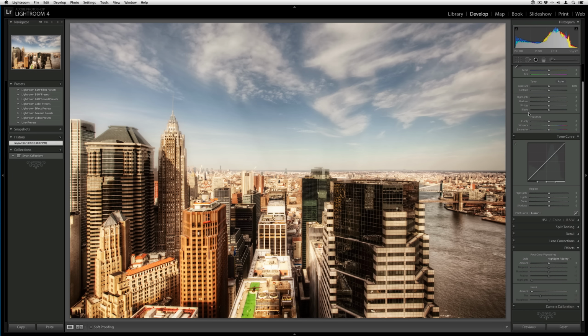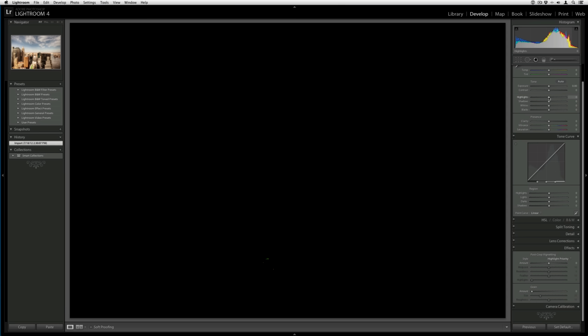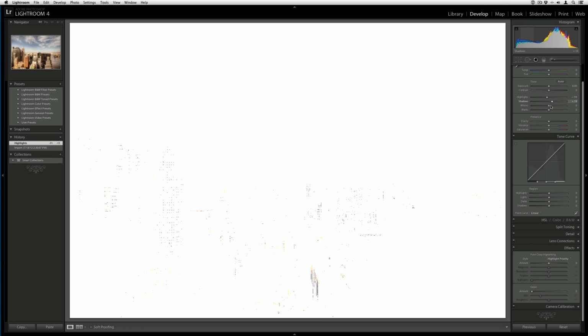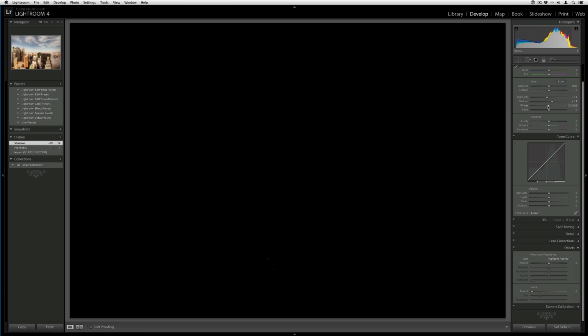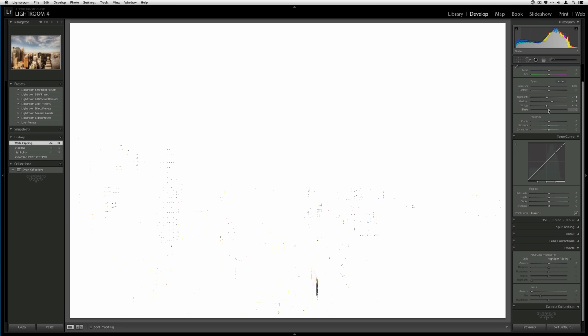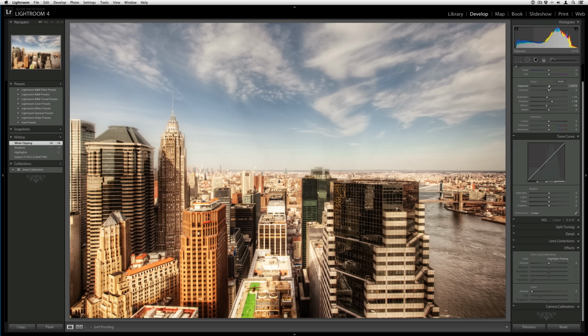Repeat the process of hitting the Option key for the highlights and the rest of the layers here. Shadows, bring out some of those shadow details. White point, get my correct white point, and the black point's looking pretty good. So now I'm going to bring up the exposure just a bit. It's a bit too hot, so I'm going to drop some of the highlights down. I'm also going to drop the lights down just a tiny bit from under the tone curve. Bring up the contrast, and bring up the clarity and the contrast.